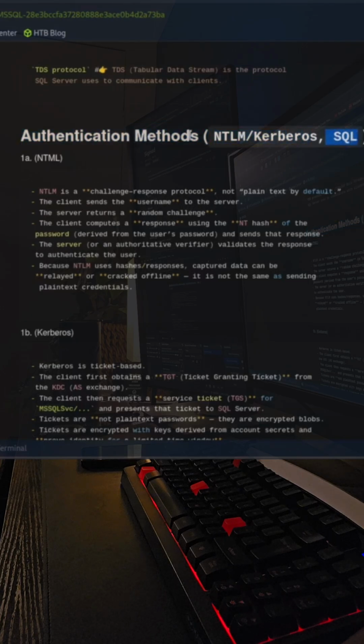NTLM is based on a challenge-response protocol. Basically, you send your username to the server. The server returns a random challenge, and then based on your password, you compute a response. If your password matches the random challenge, it's going to let you in.